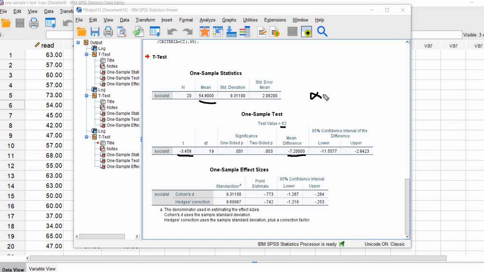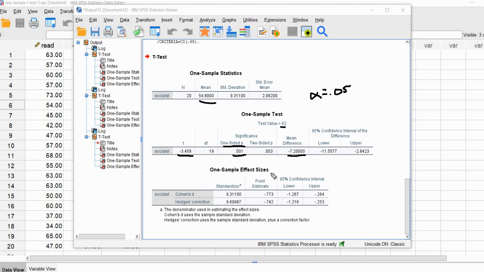So again, if I adopt the standard or conventional alpha at 0.05, then in this particular case, you can see for the one-sided p-value, that p-value that's printed is certainly less than 0.05. So because that p-value is less than 0.05 and the difference in means is as hypothesized, that would lead us to reject the null hypothesis and infer that the population mean on social studies from the population that our sample was drawn is less than 62.